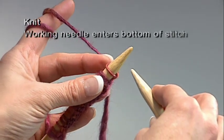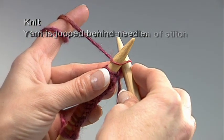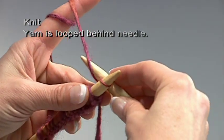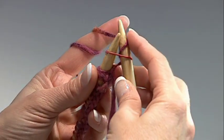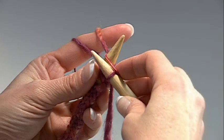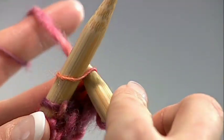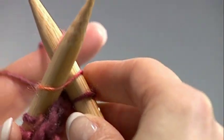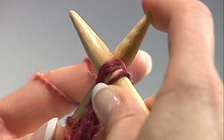Slip the right needle into the back of the first loop. Loop your yarn from the back using the right needle. Hold it onto the needle with your finger and bring it through the original hole, then slide the stitch up and off. That completes 1 stitch. Again, in, around the back, through the hole, and off.